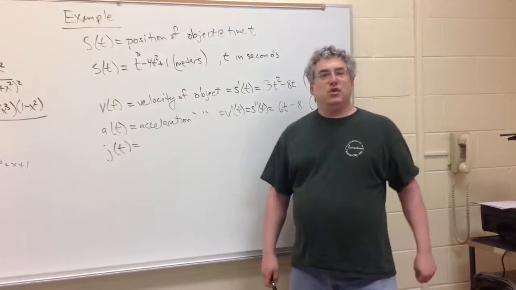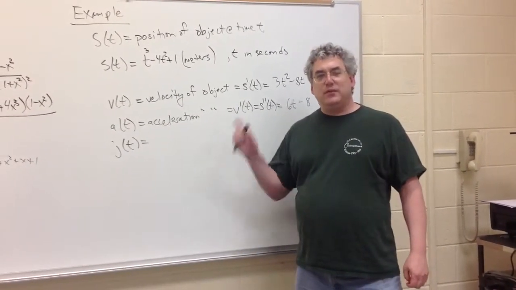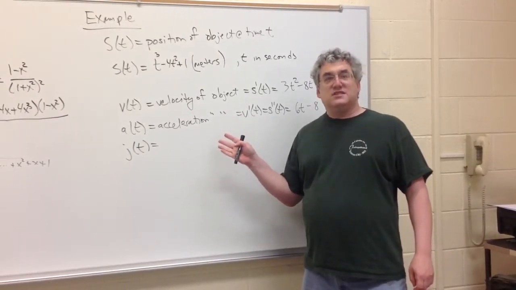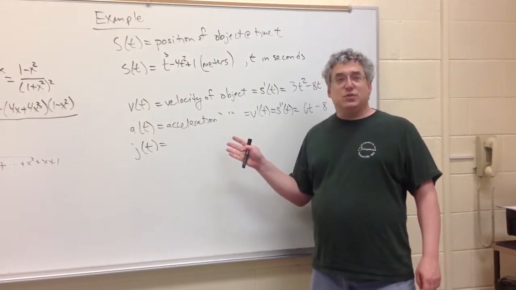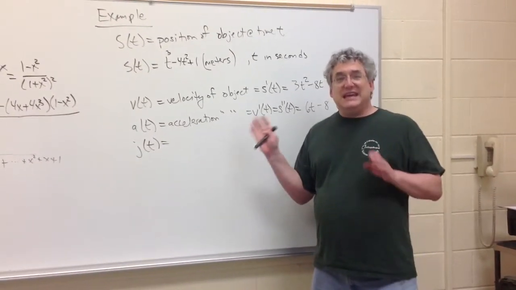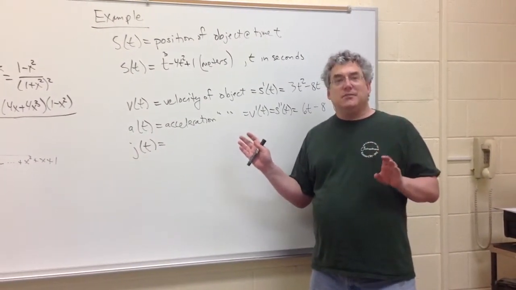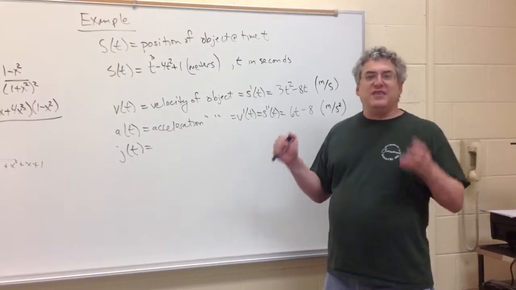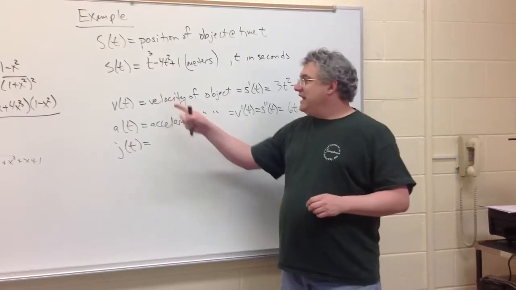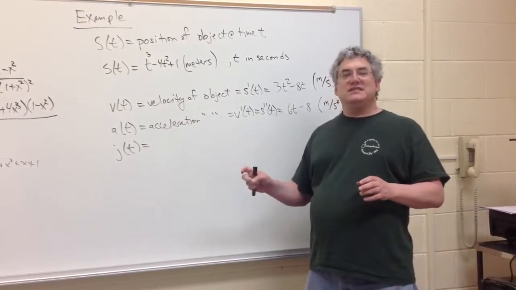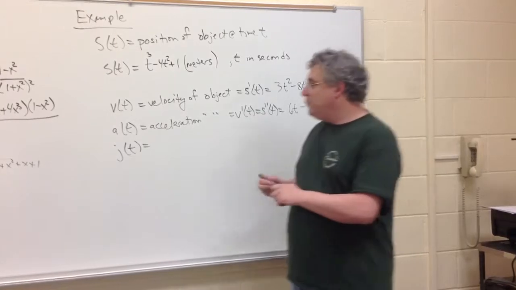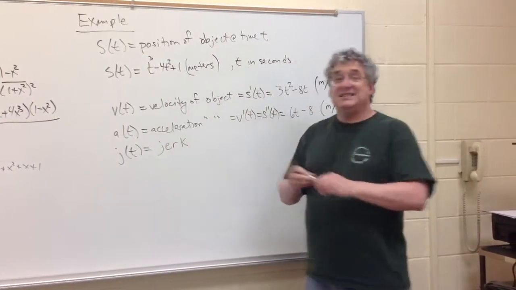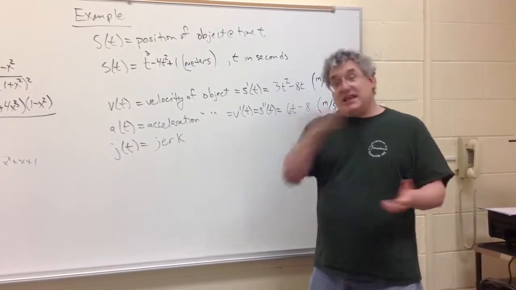Now, Newtonian mechanics, when Newton came up with the laws of motion, that's as far as he went. But it turns out we need to go a little farther sometimes. And in the 1960s, when they developed the moon launch, they needed to look at the third derivative a lot. So rather than saying third derivative with respect to time of motion, which was awkward, they needed a word. They had velocity here, they had acceleration here, so they needed a word that represented sudden changes. So the word they came up with was jerk. Now, they didn't mean that as an obnoxious person, they meant that as a sudden motion.